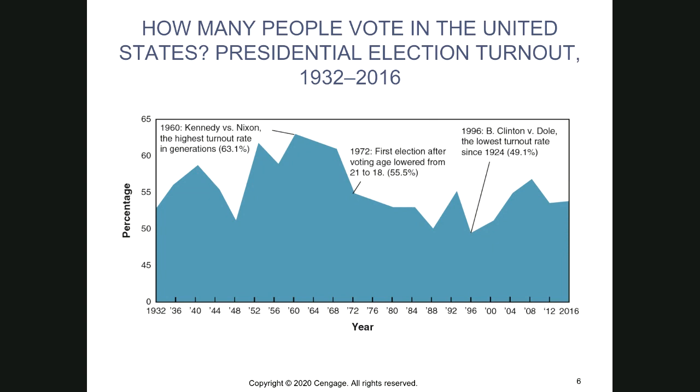The other thing that's a little bit notable from this graph, if you take a look, is we can see the 1972 election, where the voting age was lowered from 21 to 18, and you can see a precipitous decline in voter turnout. So we widened the number of individuals who are able to come out to the polls and vote, but we saw fewer people actually do it. Part of why we saw lower voter turnout is because of that broadening, because that 18 to 21 range was not very likely to vote.